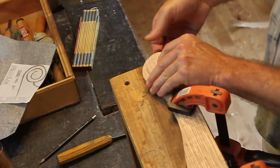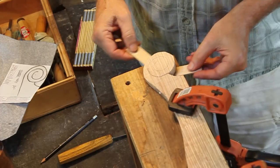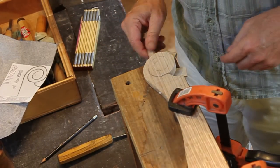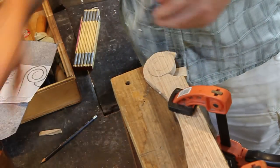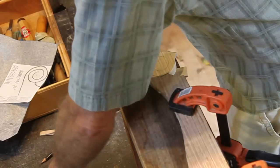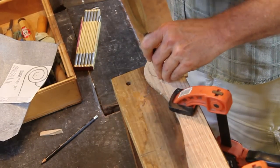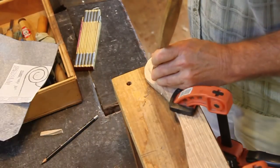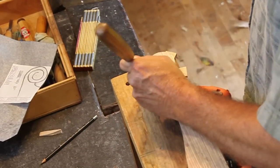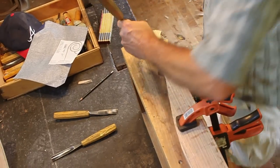And then the ear's not sitting flat right there, because the whole thing's kind of curved. I put a few wedges underneath it. They'll work loose. I'll keep popping them in there. Maybe that'll do it. I just match up to the curve. And I don't try to follow the line exactly. I let the chisel determine what the line's going to be.